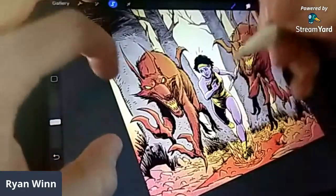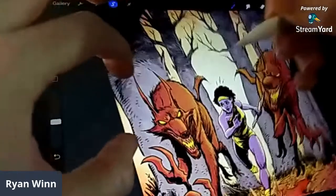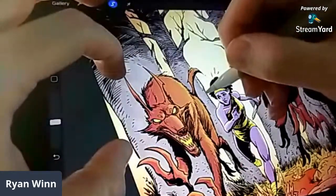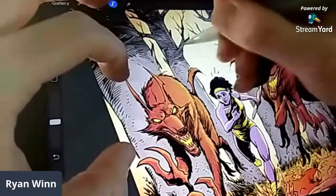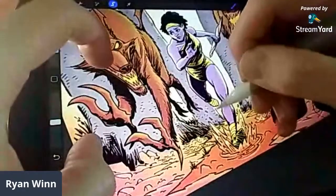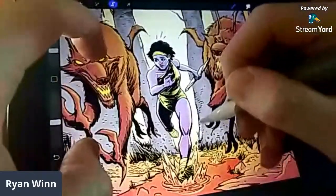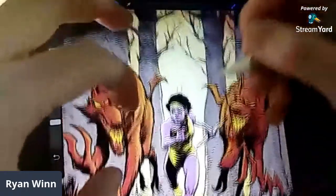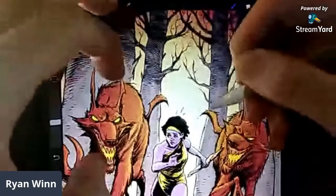Sometimes something like that might be more realistic, but sometimes it throws off the eye. So just always test stuff out. That's what's great about coloring digitally, you can test it out. And if you color traditionally, always have a test piece that you're working on before you throw down real color, watercolor, or gouache over your work.